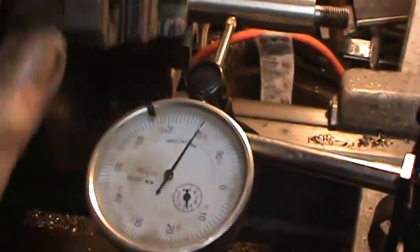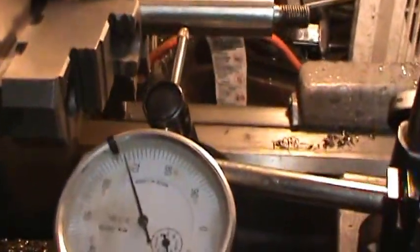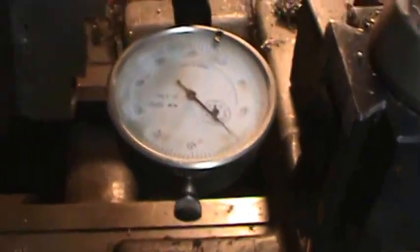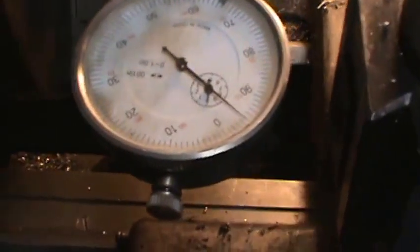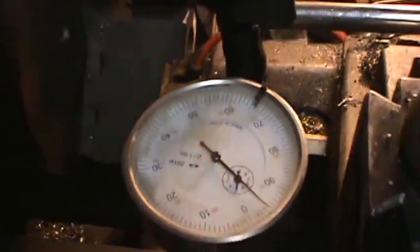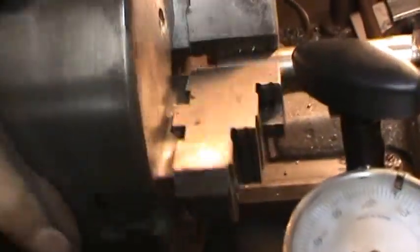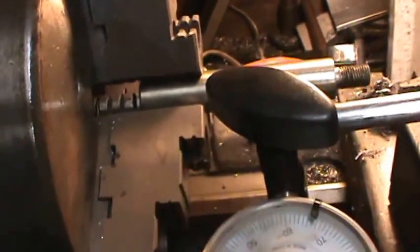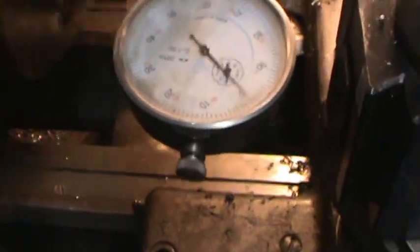When I get in closer, I need to set this up different. There we go. See, I've still got, I need to set this up a little better. I've got this on that test bar again. So it shows 17 thousandths. When I move it back and forth, yeah, it's showing it straight, so got about 17 thousandths. I don't know whether this is in my jaws or what. I'm going to try moving this part around and see if I can get it any better. I cleaned the jaws real good there. And it's still showing me about 13 thousandths.